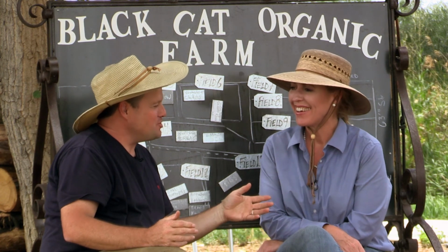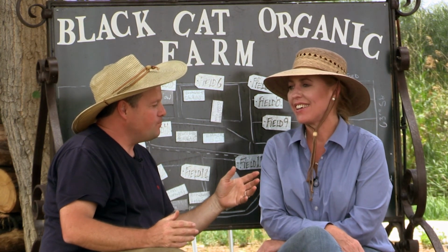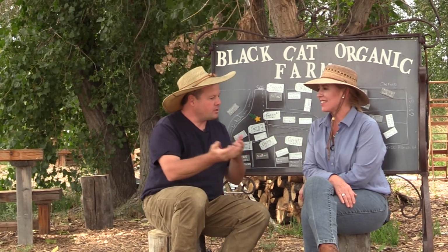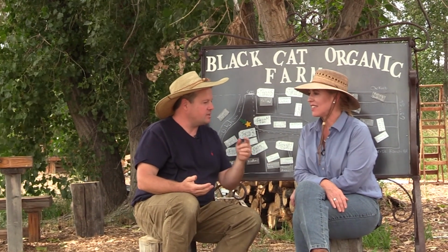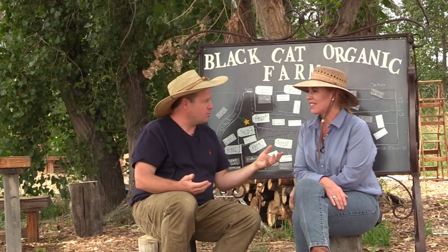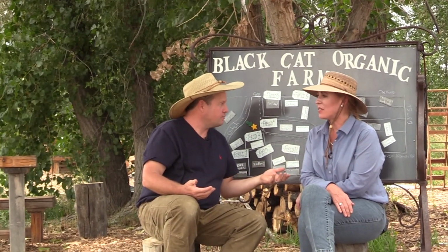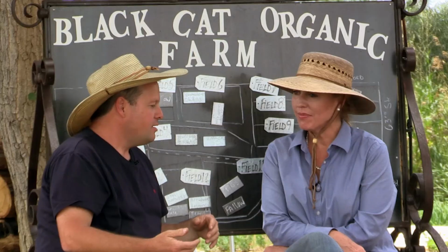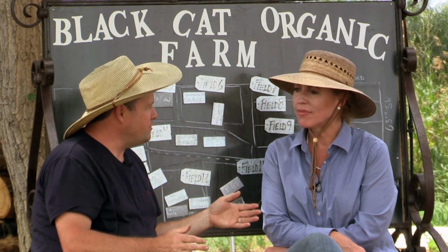Could you imagine a world where we just moved the pigs around, where we organized ourselves in a way that we didn't have to transport the manure around? We let the pigs walk, right? The pigs are pretty good at transporting themselves and their manure around. And that's essentially what we've done here.